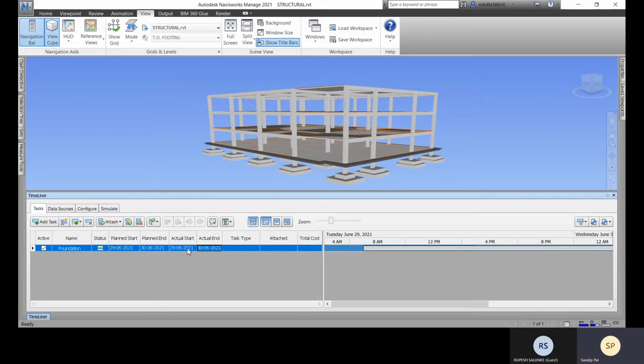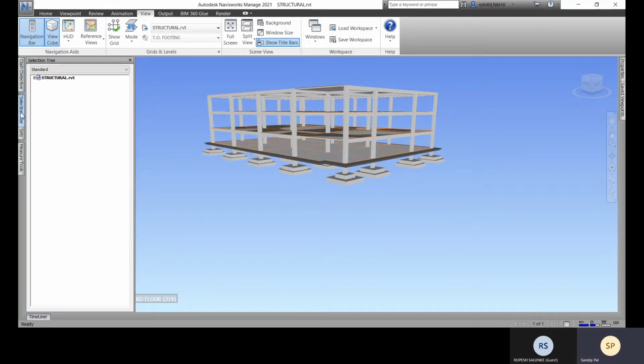So we have created the task, and now from the list we will select the task type. So we are going to construct. This is the task type, and we need to attach now. So go to the selection tree, and here you can go for the footing and select the structural foundation.